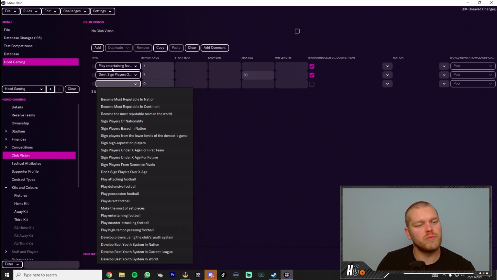I've already set 2 up of play entertaining football and don't sign players over the age of 30, but you can do anything you want here. You can say, you know, sign players under the age of 20 for the future, sign them for the first team, you know, sign high reputation players. I know Manchester City and a few others have that. Sign players of a specific nationality.